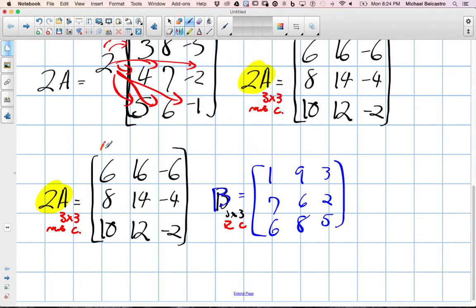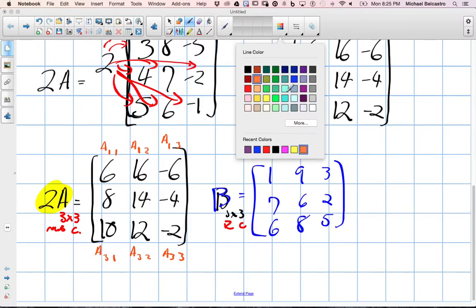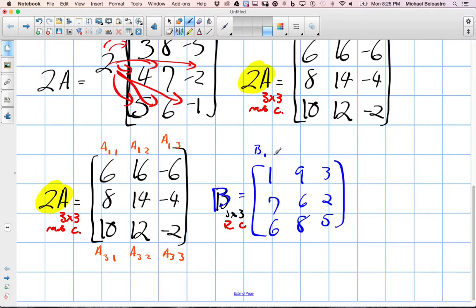Okay. If this is A, this would be A row 1, column 1. Okay. This would be A row 1, column 2. This would be A row 1, column 3. Okay, and we can denote the rest of that. So without doing the middle ones because they'll get too messy, the last one here, this would be A row 3, column 1, A row 3, column 2, A row 3, column 3. Okay, and the middle ones we'll take for granted as we go through here. For our B's, same idea. This would be B11, B12, B13, and B row 3, column 1, B row 3, column 2, B row 3, column 3.